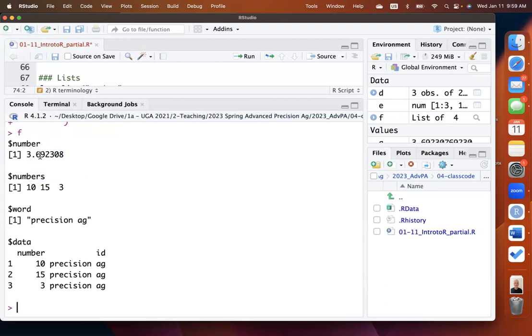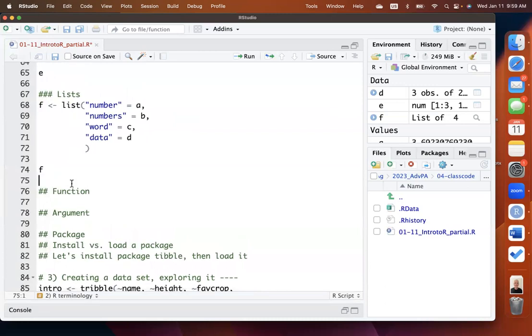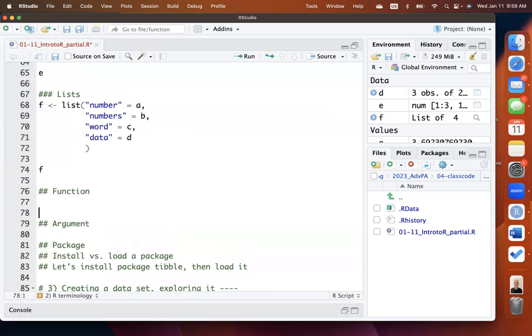So we see that we had different types of data within this list, and it's okay. It didn't give us an error. If we try to do this with a data frame, it would not work, right? Because it would not be a rectangular shape, because we have a whole bunch of different things here going all the way from a number to an entire data frame, all within the same object, which in this case is a list. So just wanted to expose you to that.